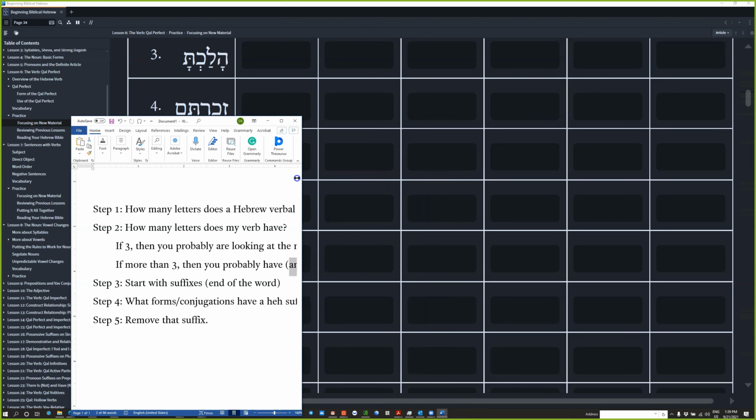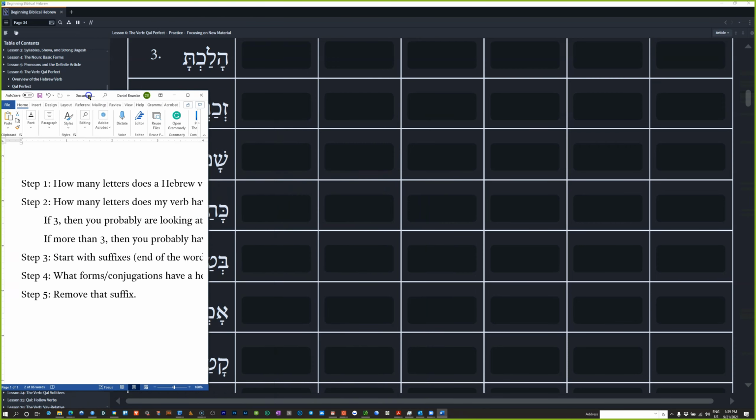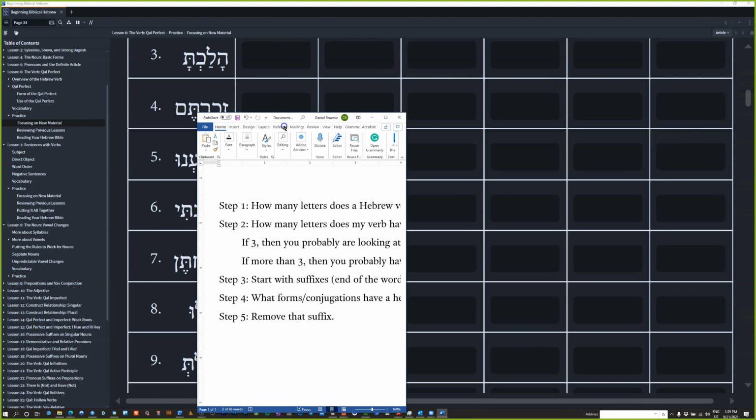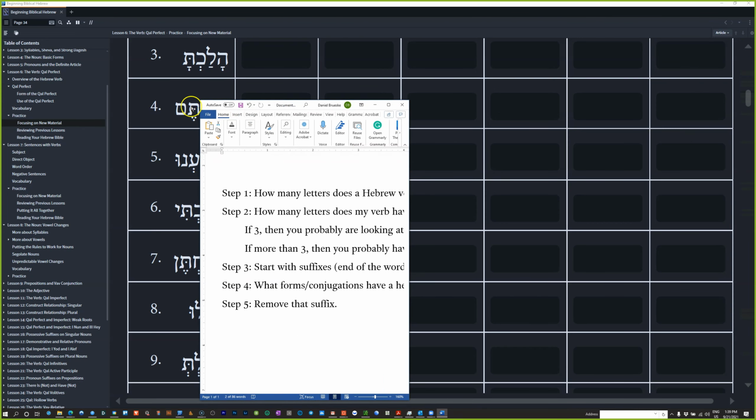Make this a little bit shorter here, and I'll take that off. What we're left with after we take that suffix off is our root, zachar. So we can jot down Zayin Kaf Resh as our root over here. And then this part, the suffix, tells us all of this information. The tem tells us that it's Qal Perfect. It also tells us that it is second person, and masculine plural.